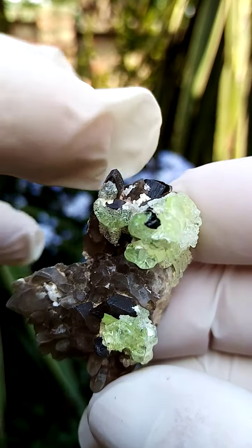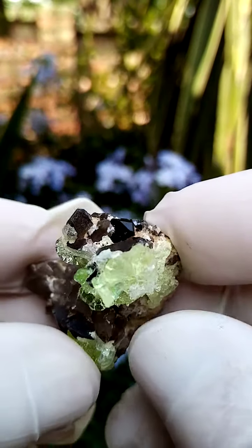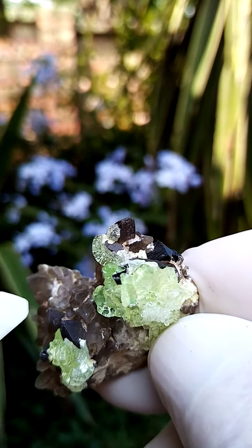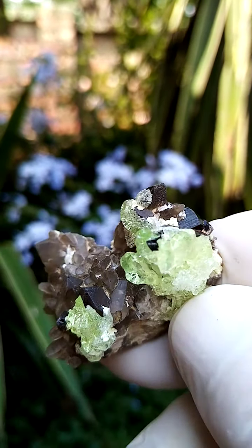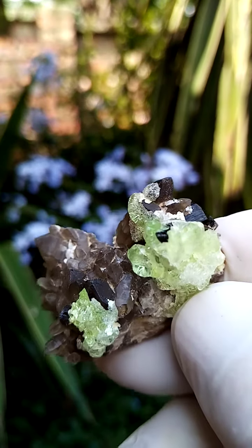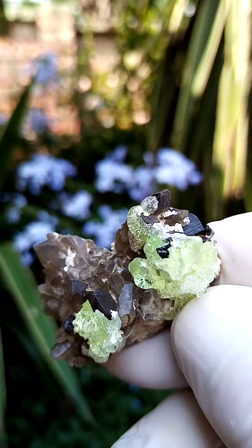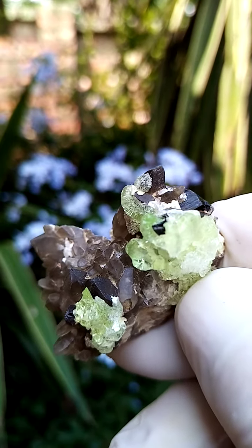Looking from the top down we have those quartz crystals, then you have the little schorl tourmaline crystal perched there as well. Look at that fluorescence — it's almost like a little worm going around the side. A little stalagmite-stalactite of this hyalite opal, which is totally gem, and in this case a yellowish-greenish colour.